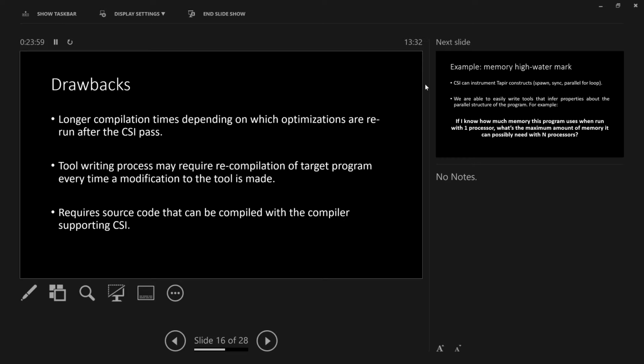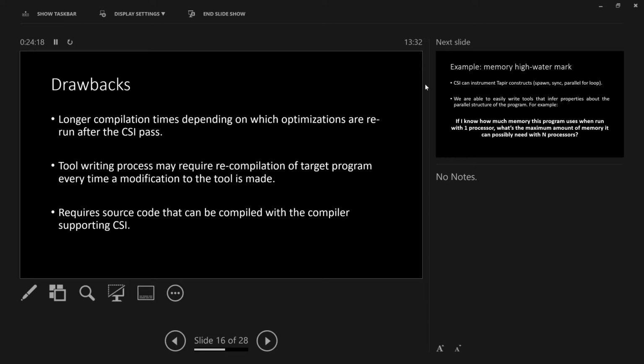This is partially mitigated by testing your tool on a small program, and then when your tool is ready, you move to your large code base that you want to analyze. This is not always possible because a bug can happen only in that code base and not when you're testing, but it's something to take into consideration.